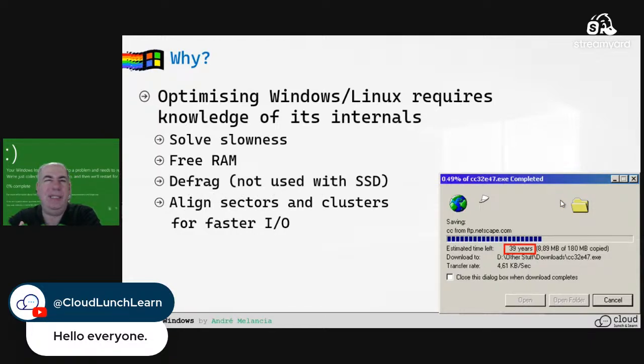Defragmenting Windows used to be a good thing when you had mechanical disks, and that made a lot of difference in terms of speed. Nowadays we have SSDs. SSDs have different logic, so jumping around between different parts of the disk is actually at the same speed. If you read from the disk, it's perfectly okay.